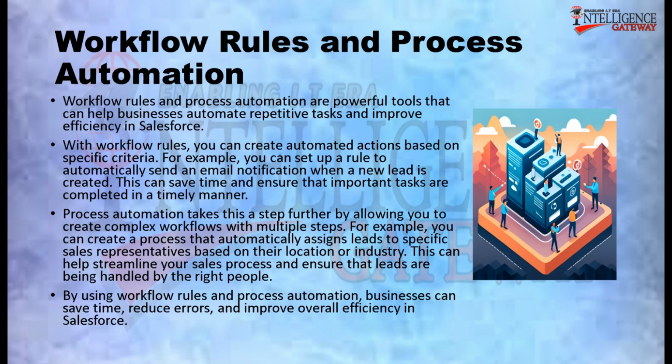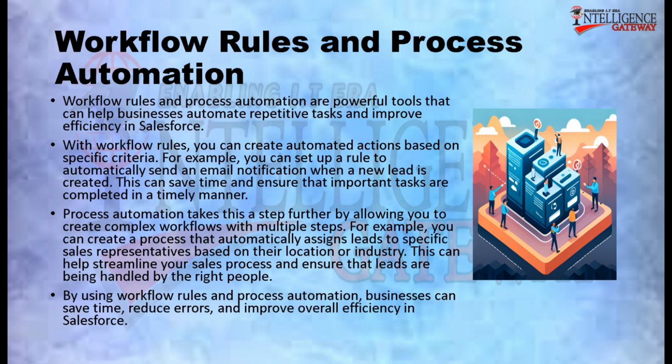Workflow rules and process automation. Workflow rules and process automation are powerful tools that can help businesses automate repetitive tasks and improve efficiency in Salesforce. With workflow rules, you can create automated actions based on specific criteria. For example, you can set up a rule to automatically send an email notification when a new lead is created.